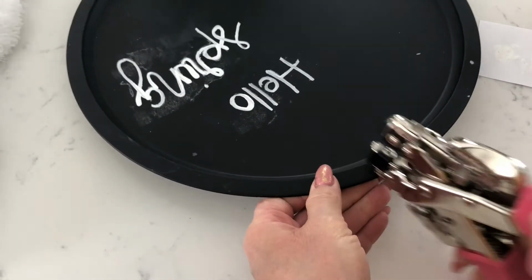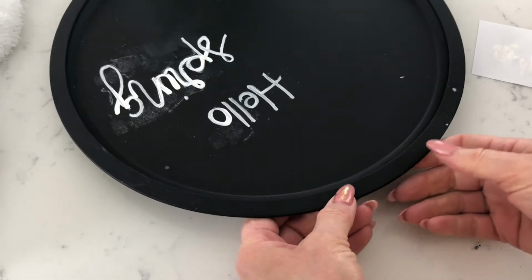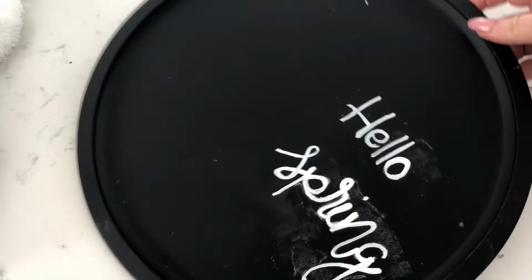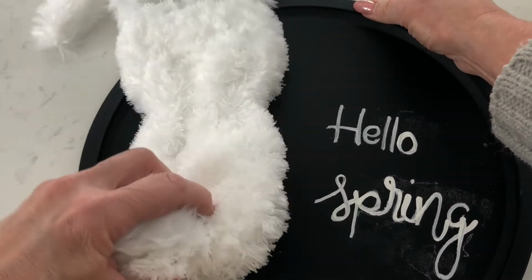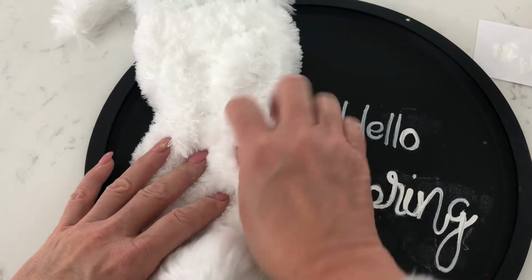Now, if you don't have one of these tools, you could also use a drill to drill your hole, or you could use a nail and punch a hole through it with the nail as well.